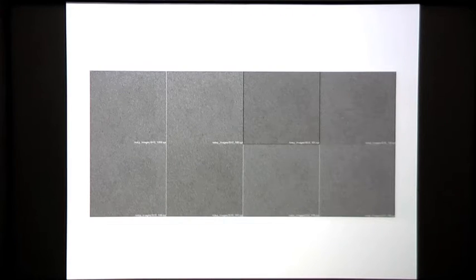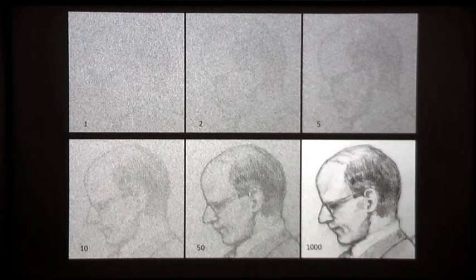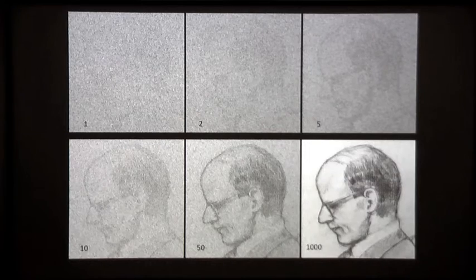So here's a set of noisy images of, as it were, single particle images. And if you take one of them, 2, 5, you begin to see something emerging, 10, 50, and 1,000. We have a single particle image of Max Perutz, which I think is appropriate for this lecture theatre. And you can see now how by superimposing and averaging, you go from just a very noisy, quantum limited image to something where all the fine detail can be seen. So this is the basic principle.